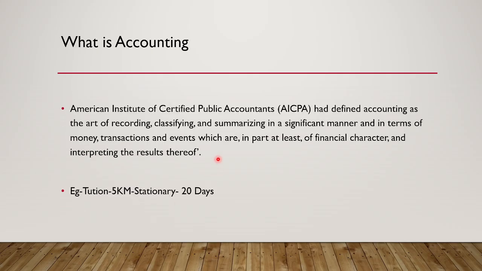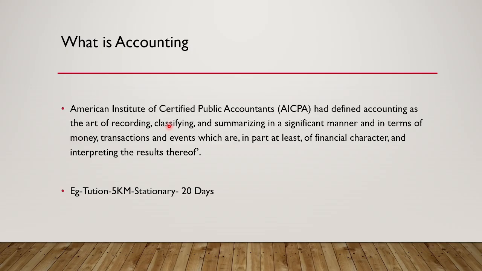See, now we'll read that. AICPA had defined accounting as the art of recording. So you have to record everything. You understand that you have to record each and every transaction which is of a financial nature. It is mentioned there also, it is of financial nature. First you are recording. So you have to record here, like you are paying for tuition, you are paying for travel, and you are paying for stationery. So you have recorded one thing.